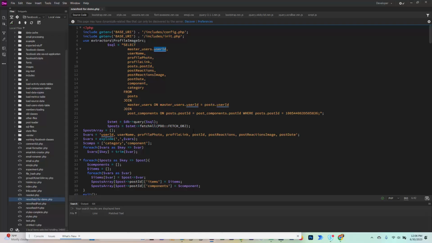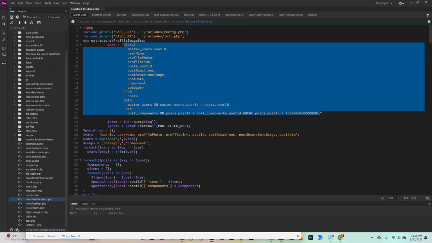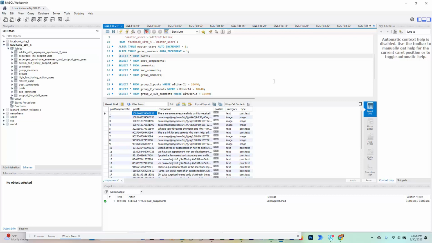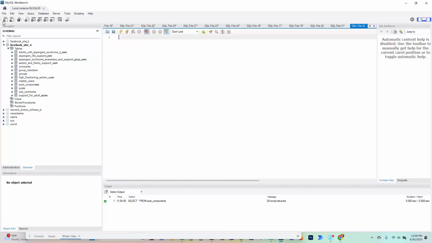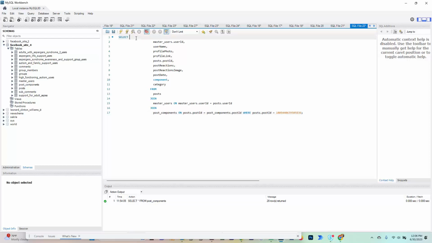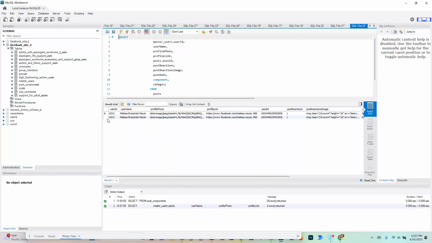But getting back, so I query the database, and the result of my query is stored in this post variable. I have this fetch all. Okay, it stores all of the results. So in other words, I go to my SQL editor here. Okay, this is an absolutely gnarly looking select statement when I copy this over. We'll try this. Okay, all of my results. This is what gets stored in that post variable. All of these results.